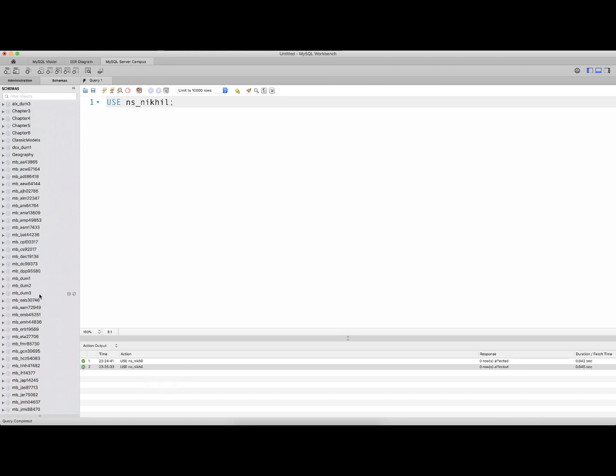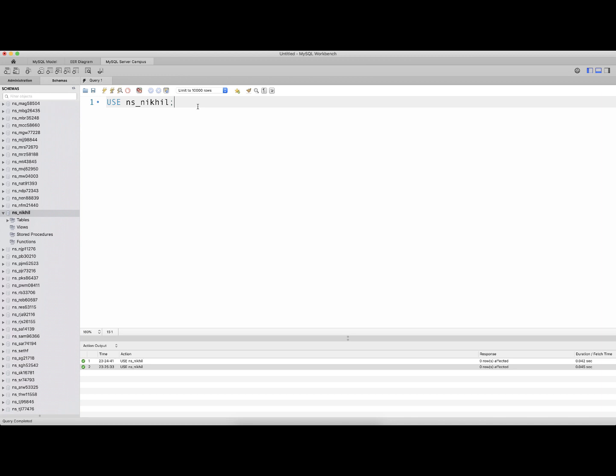Once that happens, you will notice that your database name is highlighted in black. Another way to execute the same command is to double click on that. Double clicking on it accomplishes the same thing, which is selecting the database that we actually want to work with. The reason we are going to be using your personal databases is you have privileges, or the ability, to create tables only on your personal databases. The other databases that you see on the list, you do not have privileges to create tables on.